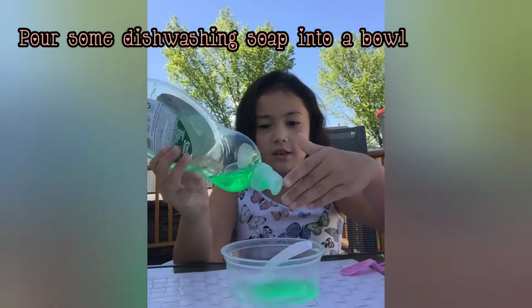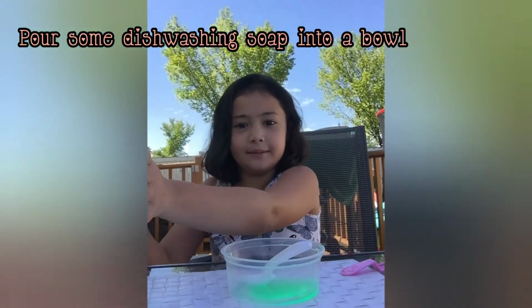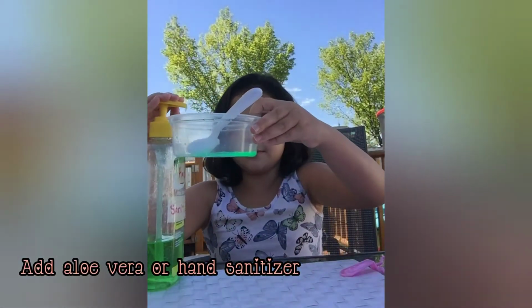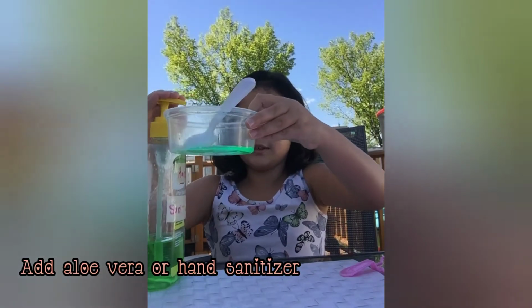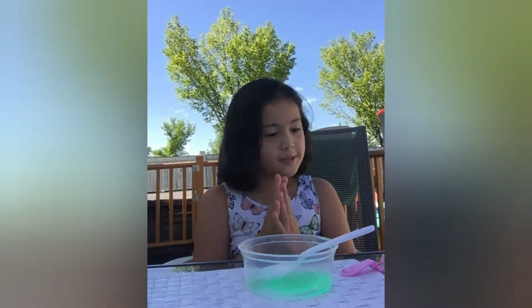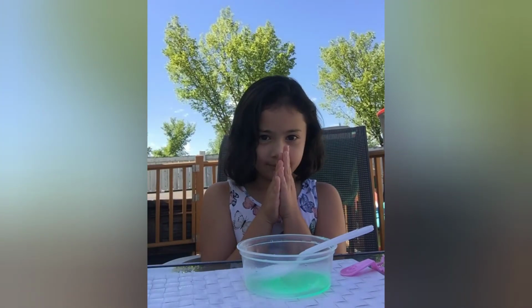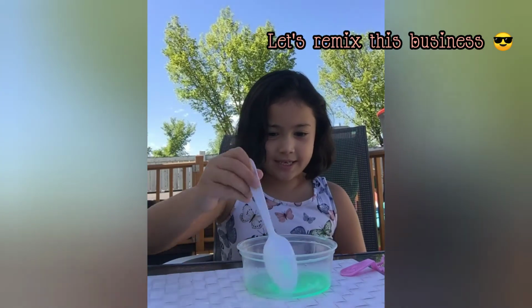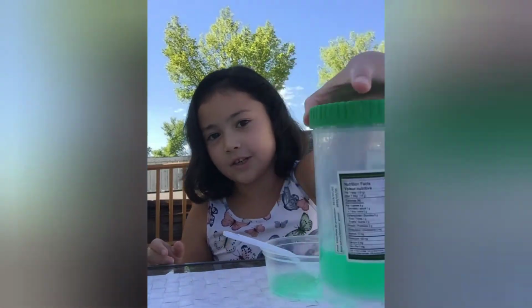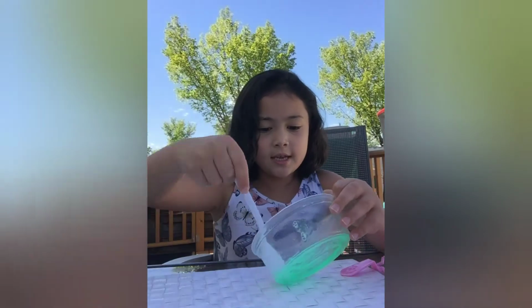Ooh, I think that's good. Yeah, that's good. Okay, so now the squirts. So just lift it up because sometimes. 2, 3, 4, 5. And this is aloe vera. So now we need the mix up. Mixy. And then we're gonna use this after. So let's mix it up, guys.